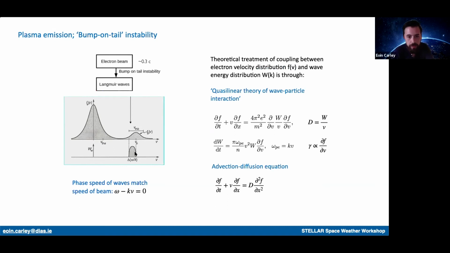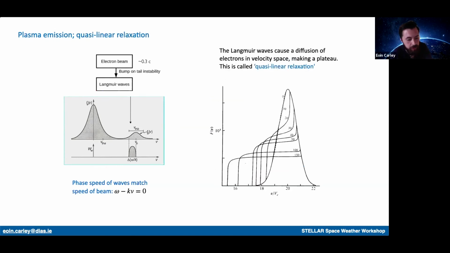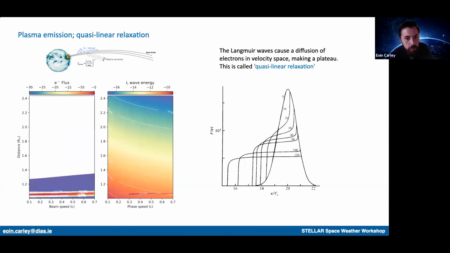So it's pretty complicated, but what we do is basically model these two distributions over time using these differential equations, and they get a little bit bigger and have more physics involved. In fact, I'm running out of time, so I'll keep going here. Usually what we do is we take distance into an atmosphere versus electron beam speed, and we allow this to develop over time. And I'll show this movie here.